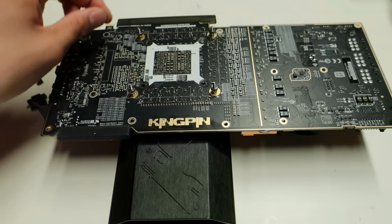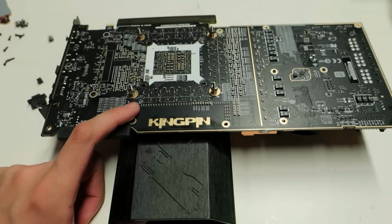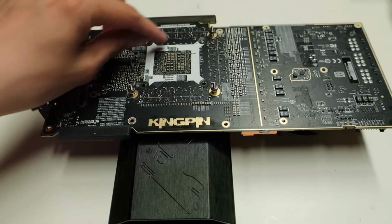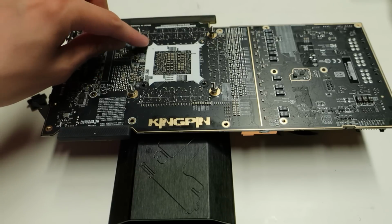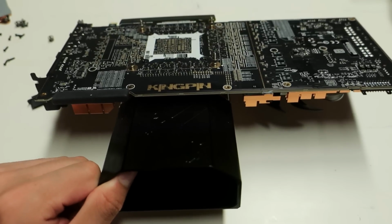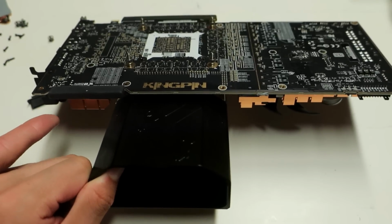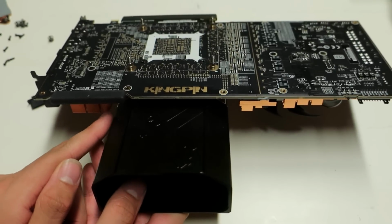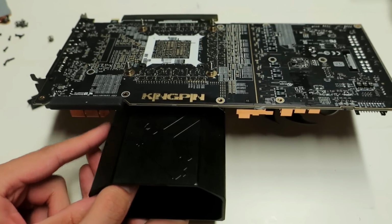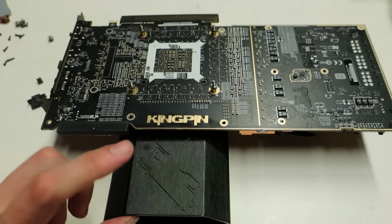Here you can see that it's mounted with 4 screws from the outer holes. Sadly, with this generation, you cannot use the 8-point mounting to have mounting pressure from each corner and from each side. You could use these inner holes as well, along with the outer holes, but I don't think it really has an advantage over just using 4 screws like this. Also of note is that the pot does fit the card with all the VRM heatsinks installed. Yeah, it does fit, but the gap between this heatsink over here and the pot is not so big, so you cannot really use that thick insulation, but 3mm thick Armaflex tape should be fine. I think the gap here is around half a centimeter, so 5mm. So we'll be testing that out during this weekend.